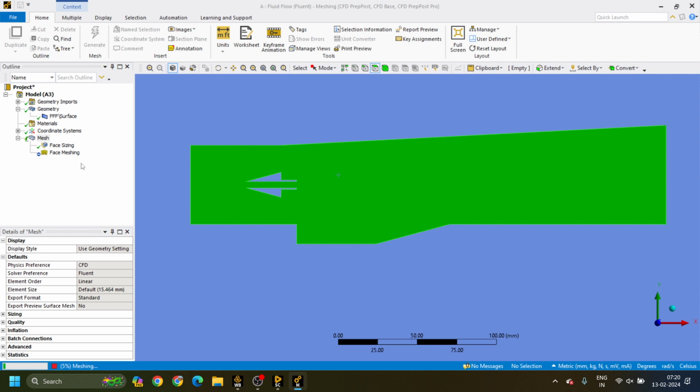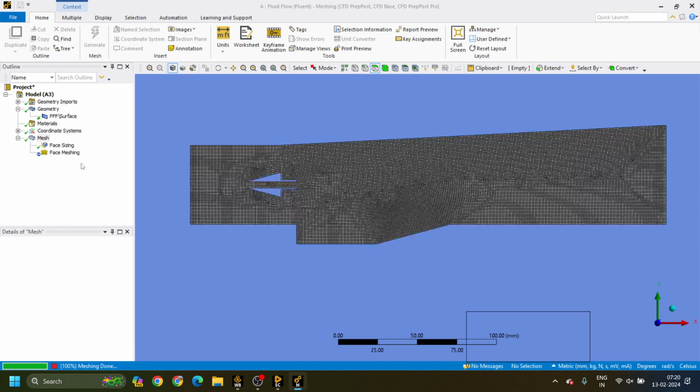So now it will mesh for 1 mm. For different mesh sizes, we can change the element size and check how much time it is taking and how fine a mesh we are getting. If we want a finer and finer mesh, we have to decrease the element size. In the starting I kept 5 mm, then I kept 1 mm, we can go more down like 0.5 mm, 0.4 mm, 0.3 mm, 0.2 mm, 0.1 mm, like this.